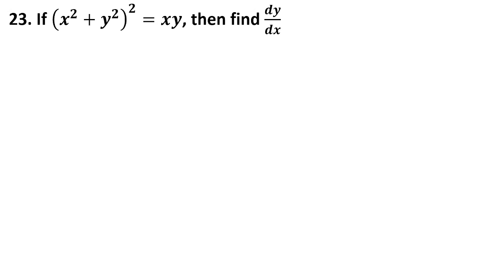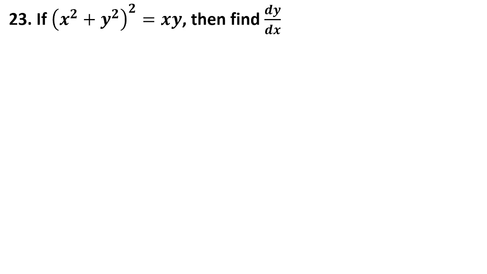Question number 23. These types of questions are common from differentiation. Whenever they ask it for 2 marks or 3 marks, they will give you a function, the expression, and they will ask you to find dy by dx. But be careful, don't do it directly. Normally if you do it directly, you may get the answer after 2 or 3 steps, maybe some steps may increase. Therefore you have to be very careful.